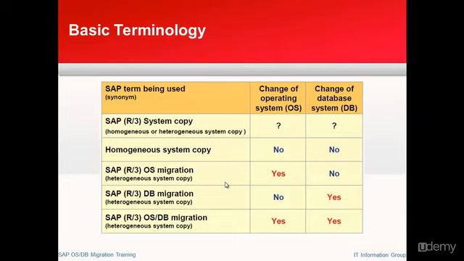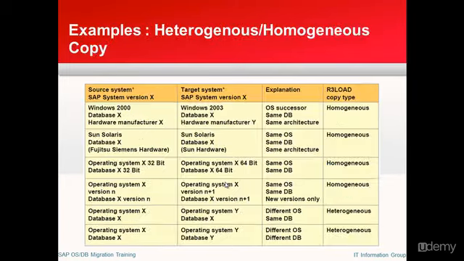And OS/DB migration, we are changing both OS and the database. So these are the different terminologies and the scenarios when we use them. Okay, these are some of the examples which show which particular migration you will call a heterogeneous migration, which particular migration you will call a homogeneous migration.